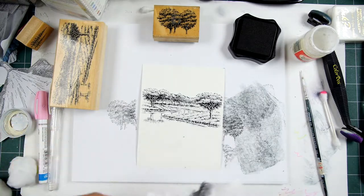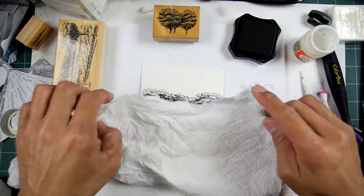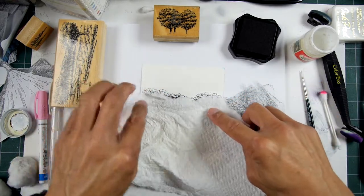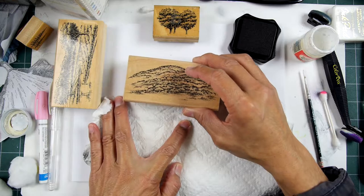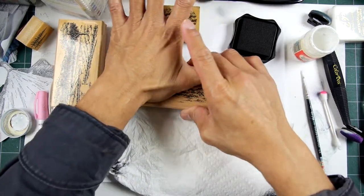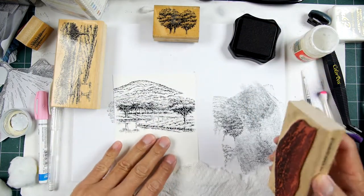I'll show you why that is here in a second, but I'm going to mask off these trees. You don't have to mask off carefully whatsoever. Have some of the trees showing, okay? But now, where I've wiped off a lot of the ink down here, it should stamp out much lighter, right? So if it stamps out much lighter, it won't be an obtrusive mark going into those trees right there, okay?